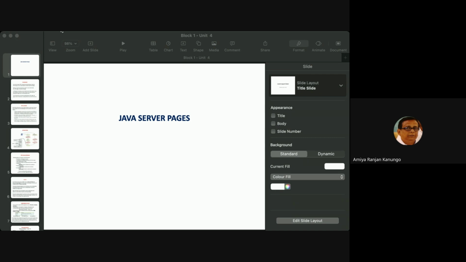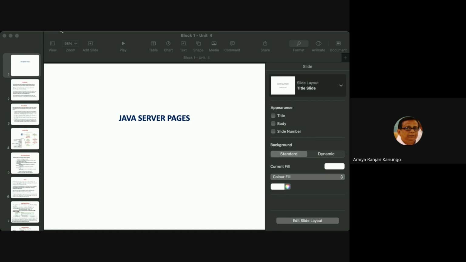The main difference is servlet is a Java program, whereas JSP is not a Java program. Servlet is a pure Java program, that is a Java class. Using Java language, servlets are developed. But JSPs are not pure Java programs. JSP is fundamentally a HTML page incorporated with Java code.